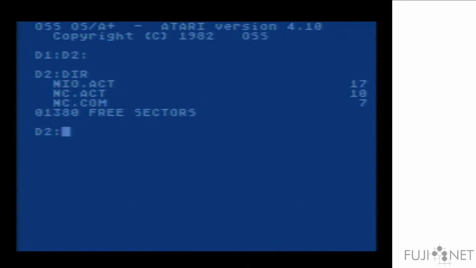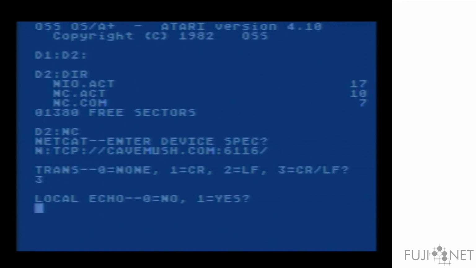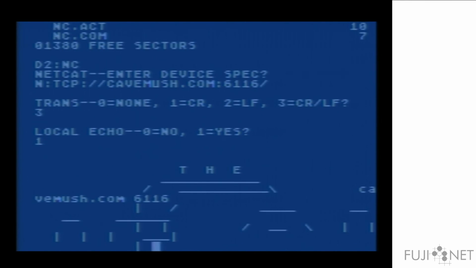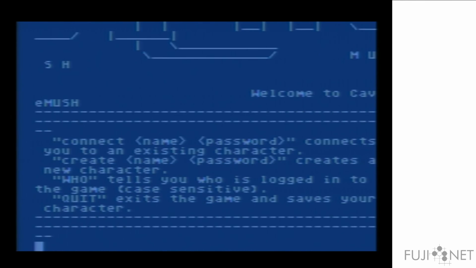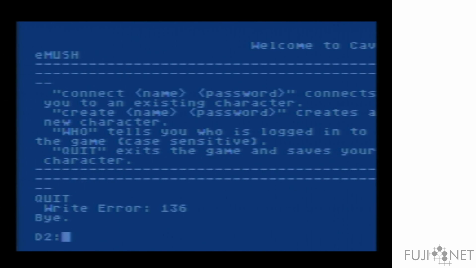But for right now, since I have the Action cartridge in here, I can run this. And you can see it just works. Okay. Quit. And yep. Boom.